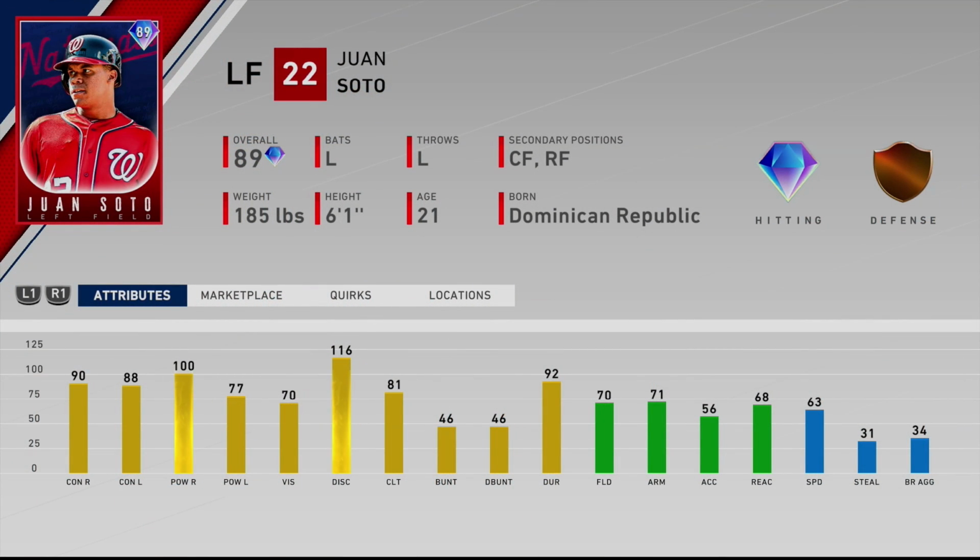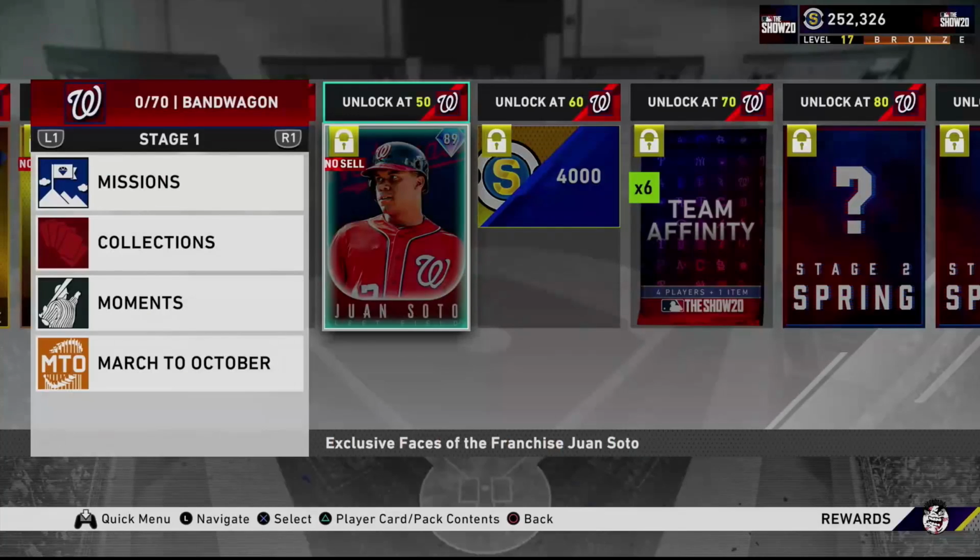So Faces of the Franchise. This is taking some of the best players from every team. You're working towards these guys at launch, at 50 nat points. Keep calling it a different name. Nat points. And so this is the only place you can get these players, and they mimic the live series skill set of that same player, but of course it's elevated. It's a diamond. And they are not sellable. So this is what you're working towards.